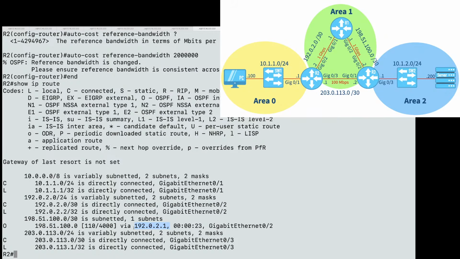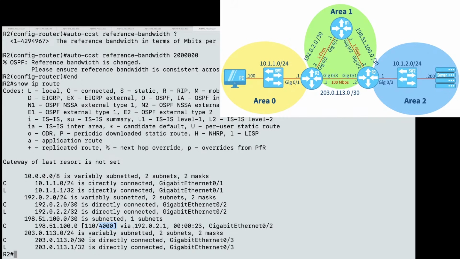That's R1 over a gig link. And notice the cost. It used to be 2 because we changed the reference bandwidth. The cost is now 4,000, but 4,000 is going to be better than the 40,000 that we would have as a metric from R2 to R3. So I think we've accomplished that.